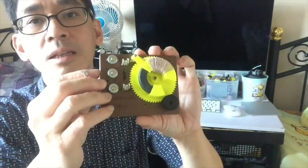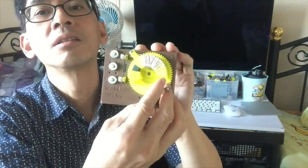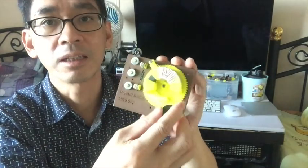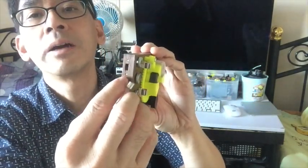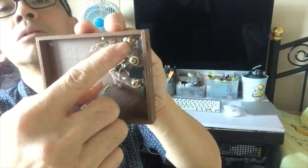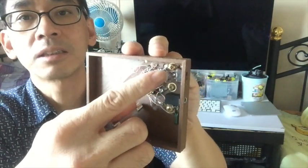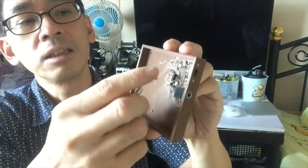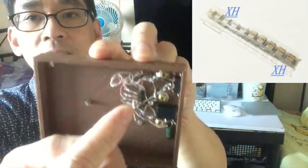Because I'm doing this variometer crystal radio, the range may not cover the entire AM broadcast, so I need a band switch here to go to the upper band or lower band. And at the back of it, I connect them to two different fixed capacitors. One is around 750 pF, the other one around 300 pF. These fixed capacitors are very special. They are high Q fixed capacitors.